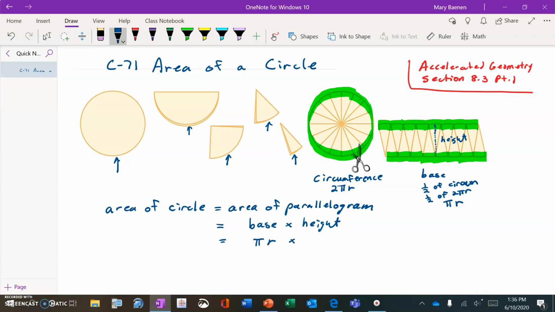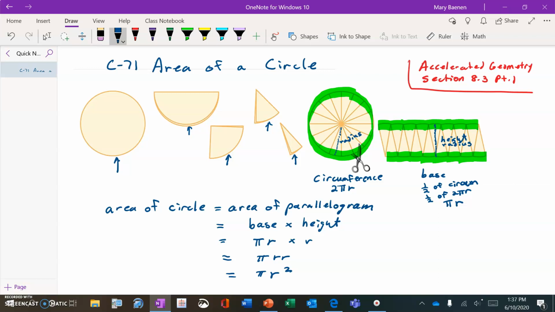I'm going to multiply that times the height. Now look at this height, the perpendicular distance between the two bases. It seems to be going right down the middle of that triangle. If I come right down the middle of this triangle, that is also just a radius. So this is a radius, and the height is also a radius. So when I get rid of that times sign, the area of a circle is pi r r, or pi r squared. And so that's where the area of a circle formula came from.